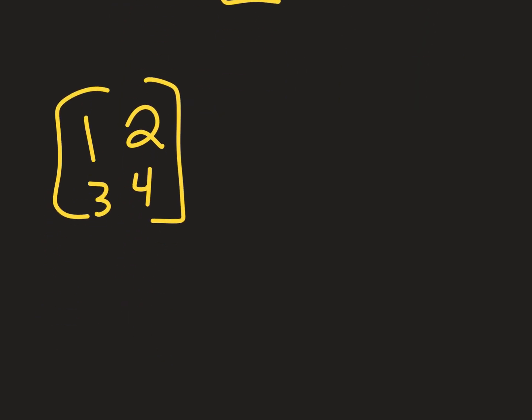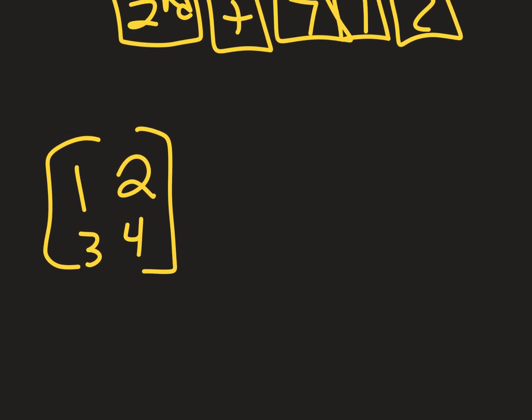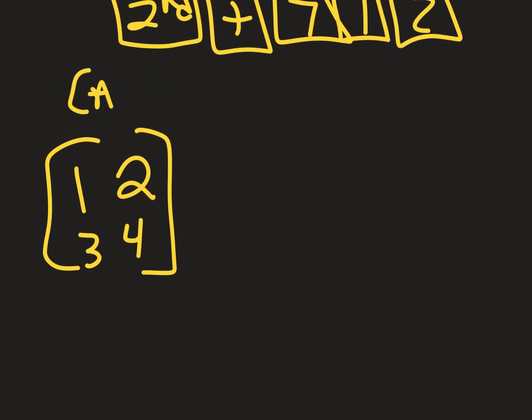Now, I want to remind you how to multiply two matrices. So if this is going to be matrix A, which we usually put a little bracket around it, we don't have to. If you use a capital A, you can tell it's not a variable. I don't know if you've ever thought of that before. Variables are supposed to be lowercase. So when you make a capital A, it's kind of indicating it's not a normal variable. So we can just call it capital A for this matrix.